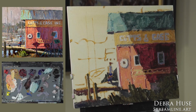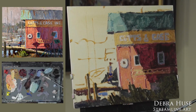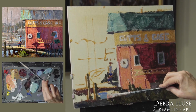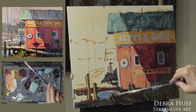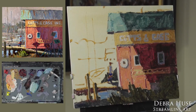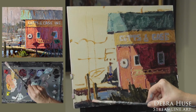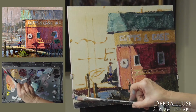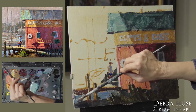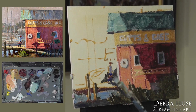So what I'd like to do is probably get some color of some water down here just for fun. It's a little bit wild. That's better. This is a very colorful location. And actually the people are just as colorful. It's a great place to be. So we'll just lay in some water here. So I can always adjust this later.